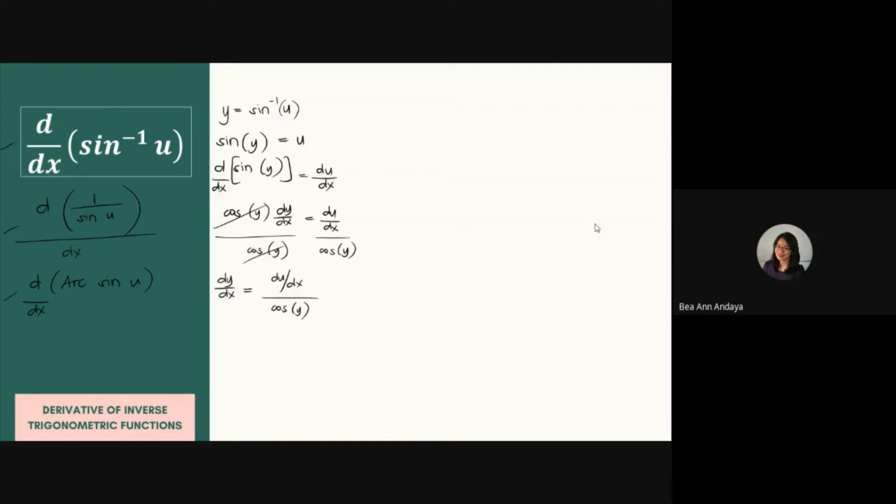So we're gonna make use of a common method that we have learned before. Let's say we have here a right triangle with this angle, the right angle, or that's 90 degrees, and this one will be the y. Kung meron tayong expression such as this one, that sine y is equal to u, and you know that sine is equivalent to the opposite side divided by the hypotenuse.